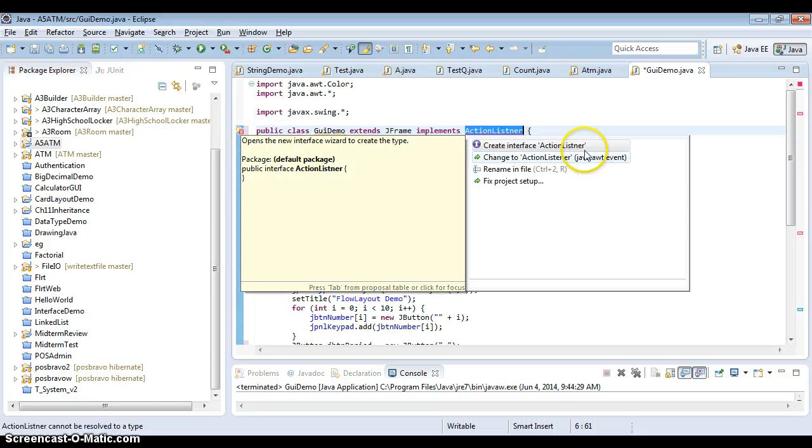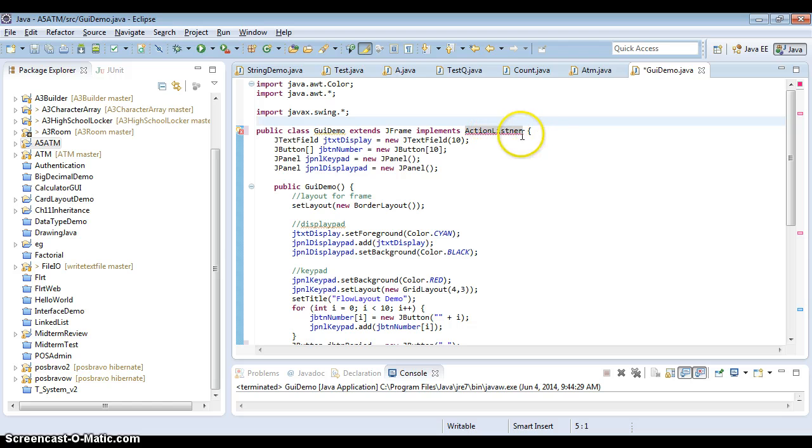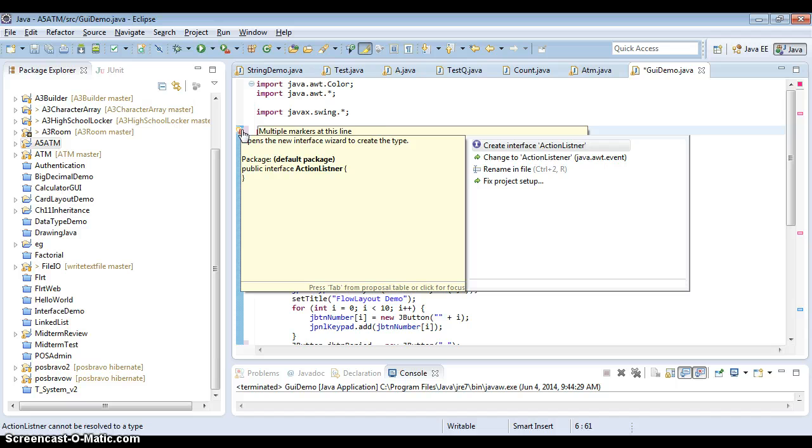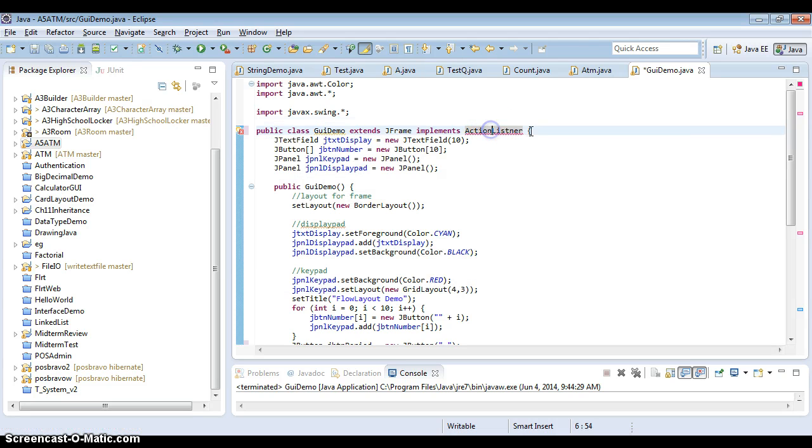Alright, so we need to import the Java action listener. It should be imported, right?